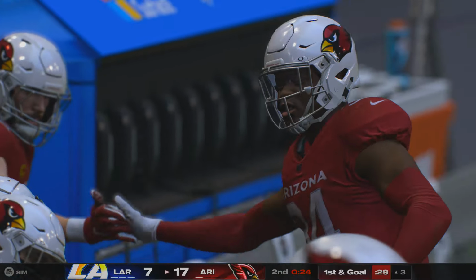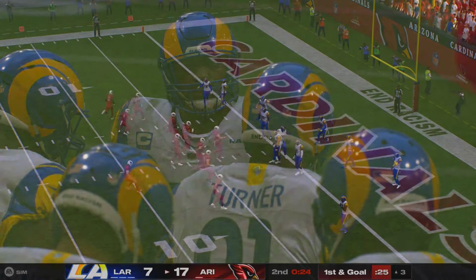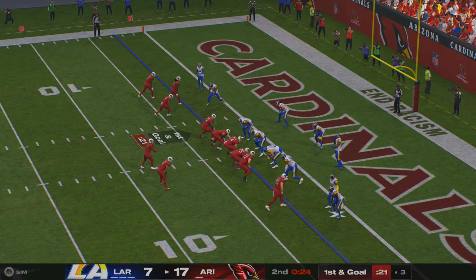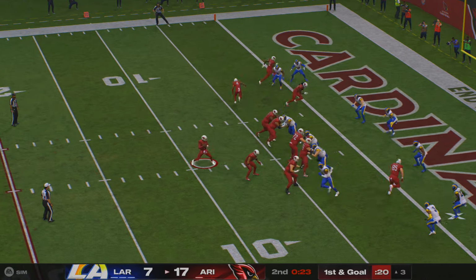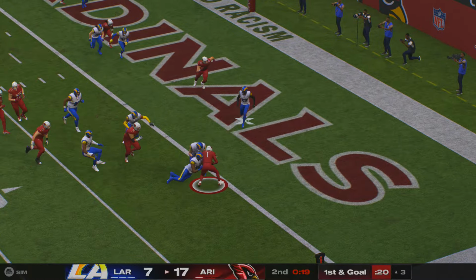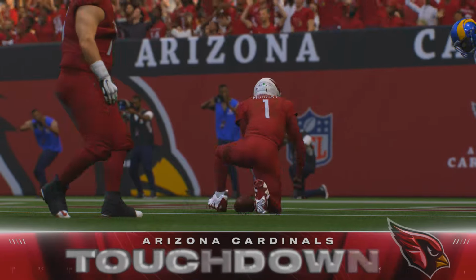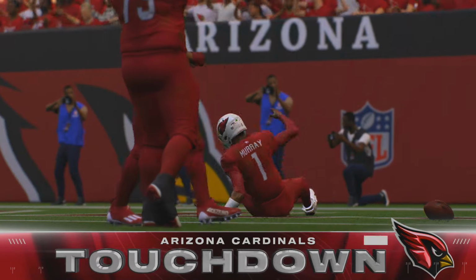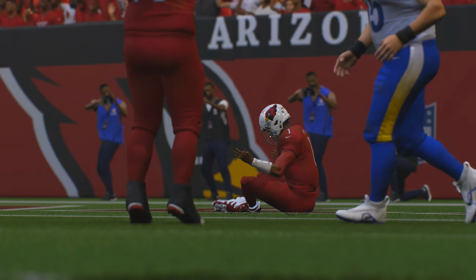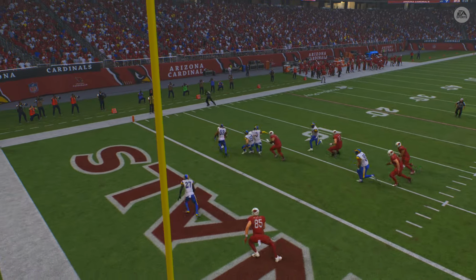Everything's going right here in this first half, and they've got a good lead. And part of that can be attributed to their success on 3rd downs. This is another conversion here. And they could look to really open things up now with this 1st and goal. Flushed out right. And he'll take this one in for the Arizona touchdown. Kyler Murray, as the first half is winding down. And the Cardinals will extend their lead here just before halftime.